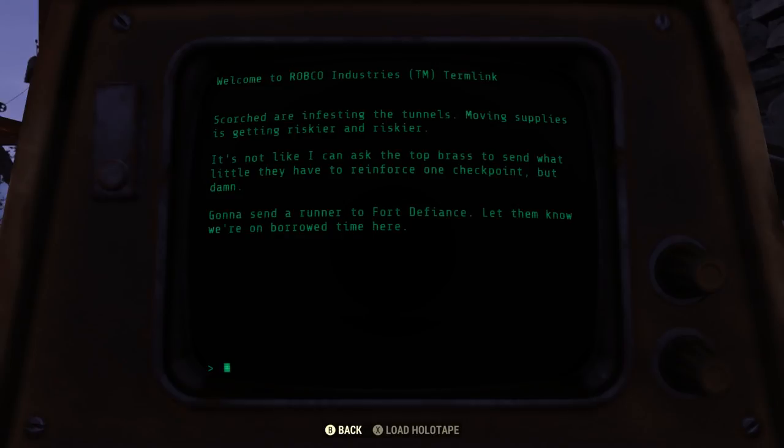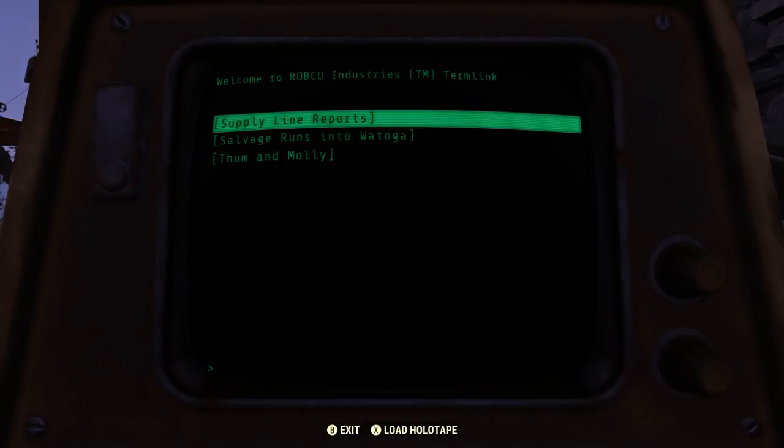And supply lines. Scorcher infesting the tunnels. Moving supplies is getting riskier. It's not like I can ask the top brass to send what little they have to reinforce one checkpoint. Damn. Gonna send a runner to Fort Defiance. Let them know we're on borrowed time here.